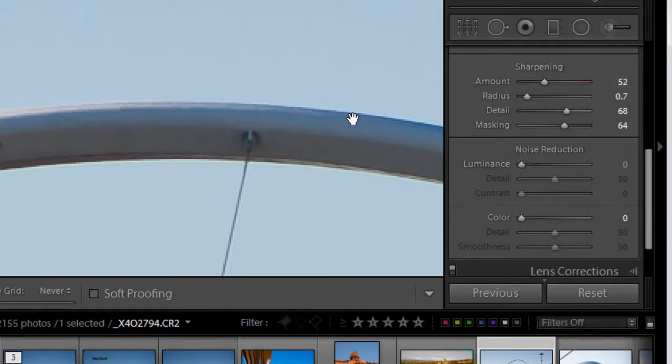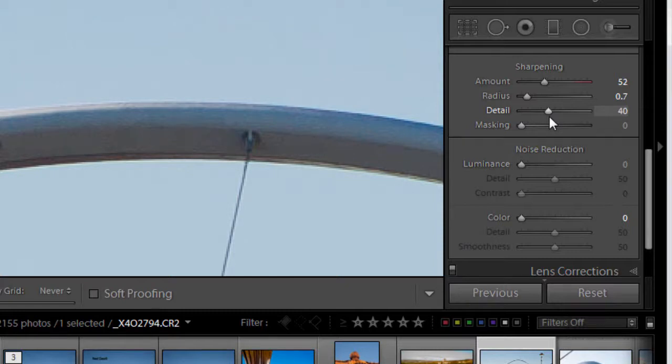Now there are really no formulas for these sliders. The settings you choose will be different for each image. Now there are 2 more sliders here, the detail slider and the masking slider. Now if I drag the detail slider over to the right, you can see that I'm bringing back some of the detail on them edges. So if I drag it this way, it'll soften it a little bit. So what that's trying to do is bring back a little bit of detail on those edges. So probably that's a bit far, so I'll bring that back a little bit.